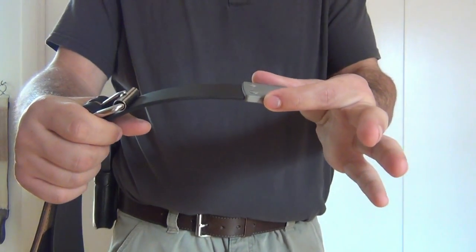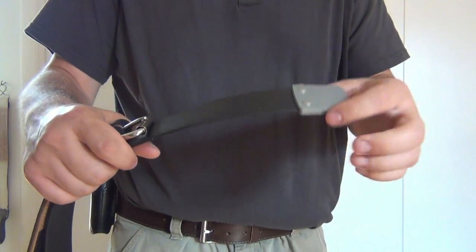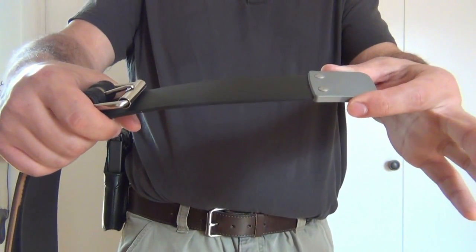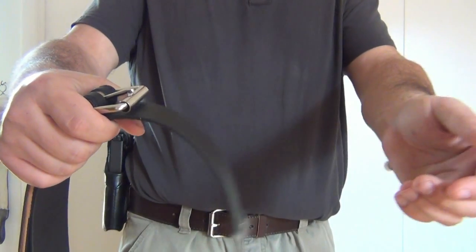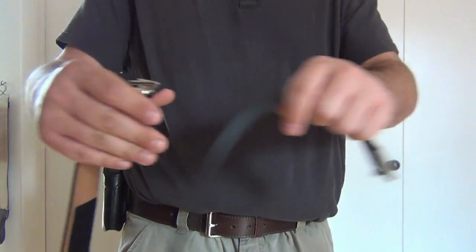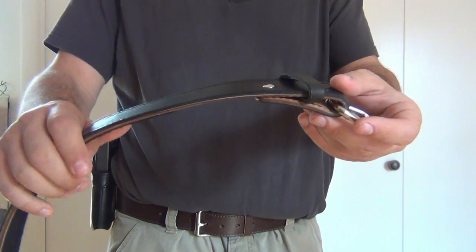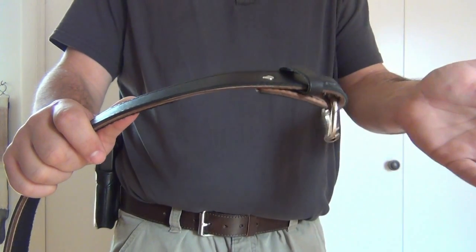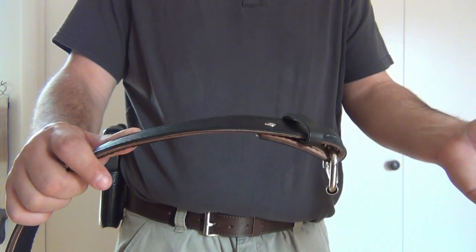Then I have my first gun belt. Okay, this is a Liger belt. I believe I got this through Maxpedition originally. Great gun belt, but still, we're kind of halfway there. Kind of exciting, but we're not there yet. Then I have what I'm actually wearing. What you're looking at is the Disse belt. There you go. Now we're extremely happy, as you can tell.